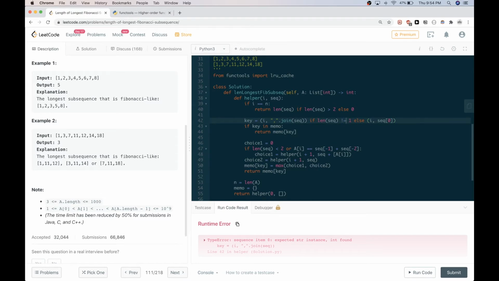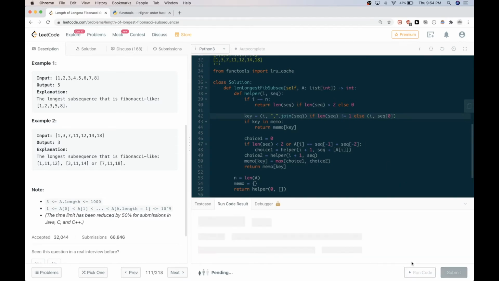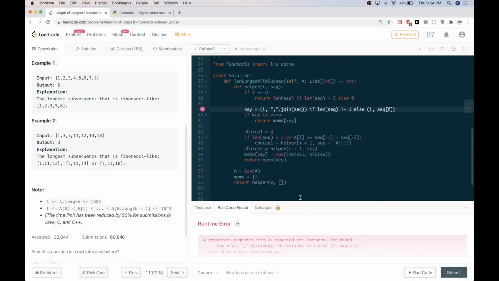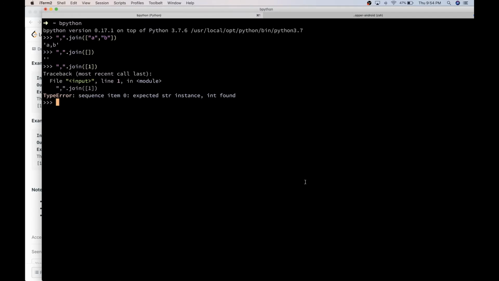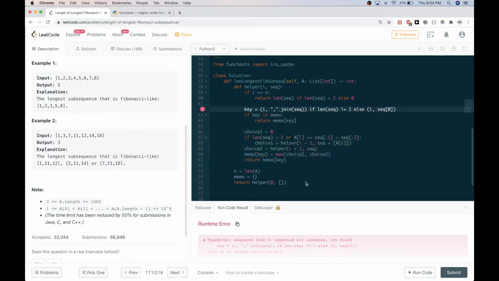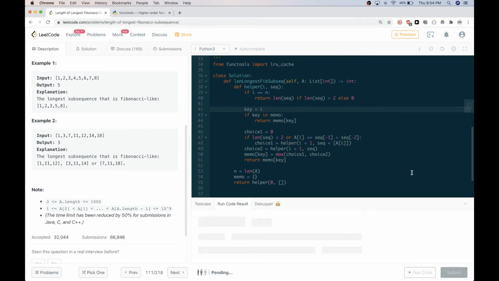It's different now. Would it work with just i?